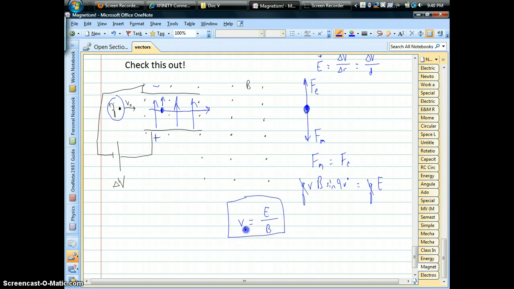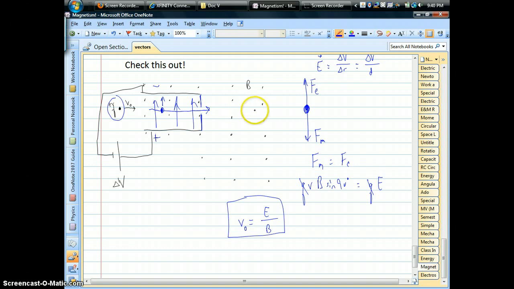So in other words, any ion that comes flying into this region of both the magnetic field and electric field, going this speed, won't get deflected by either force, and it flies straight through. So generally what you would do in a velocity selector is you have a wall over on the right edge of these plates with a little hole in it. And so only those particles with that speed going straight can pass through.